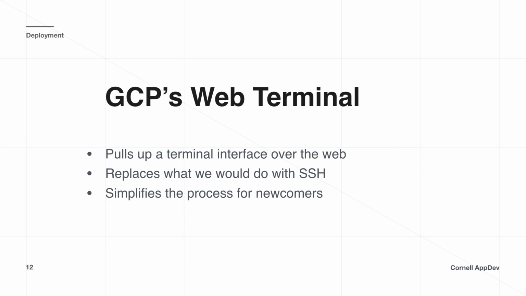For us, we actually will not be using SSH because we'll be using Google Cloud Platform's web terminal. It's a much simpler way of skipping the whole SSH process by just logging into the Google Cloud website and then opening a terminal window within the web browser. I don't know how they built it, but it's really convenient for us. So we'll be using this for the demo and for the hack challenge when you deploy your applications.